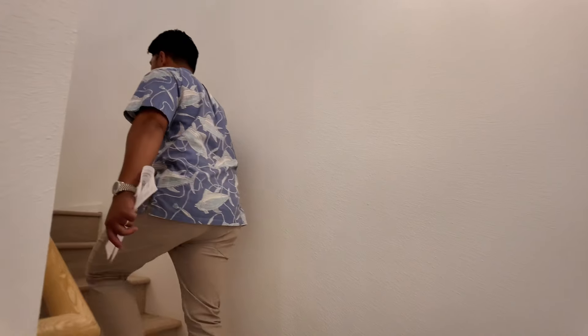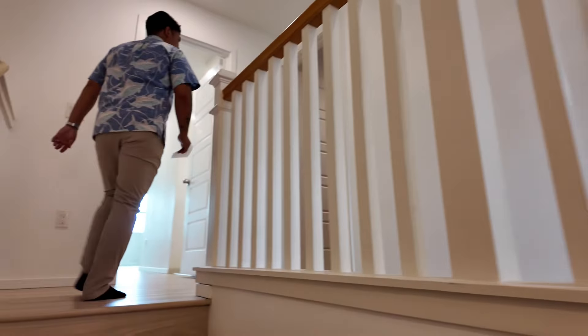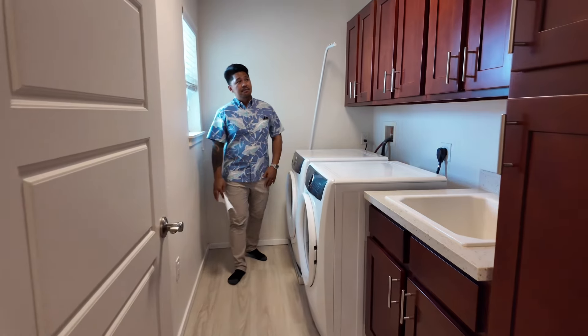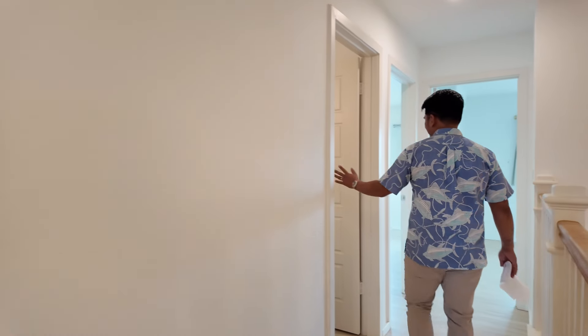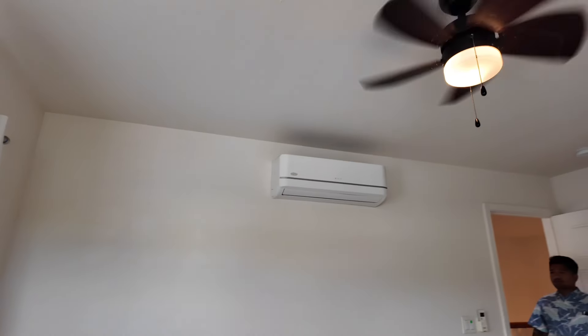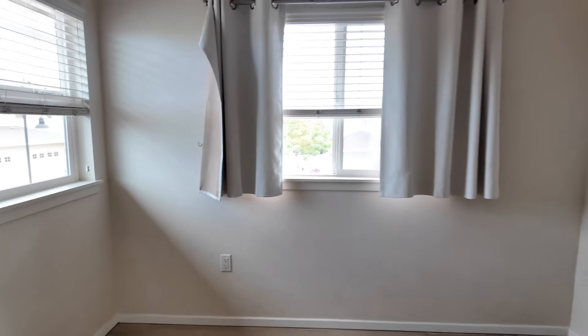That 2,000 square feet of interior space is really felt on the second floor, which has three total bedrooms. When you go up the stairs, the first thing you'll see is a spacious laundry room — side-by-side units with tons of cabinets, perfect for towel and detergent storage. Over on this side is the first bathroom, which complements the two other bedrooms at the back. All rooms have ceiling fans, and it's very bright because this is a corner unit with multiple windows on each side. Split-system AC in every room.